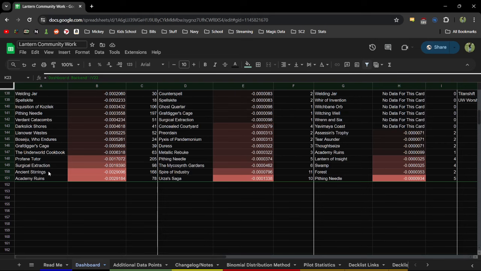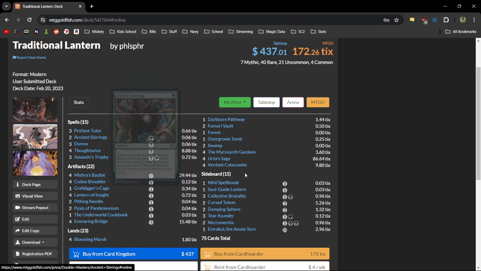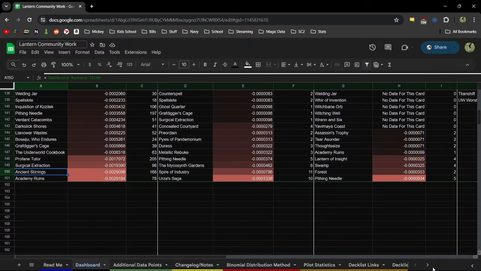Yeah, data on Stirrings is not great. And you can actually look on the spreadsheet as well. On the weighted data trends, it also does diminishing returns. So I found that Profane Tutor is better than Ancient Stirrings.